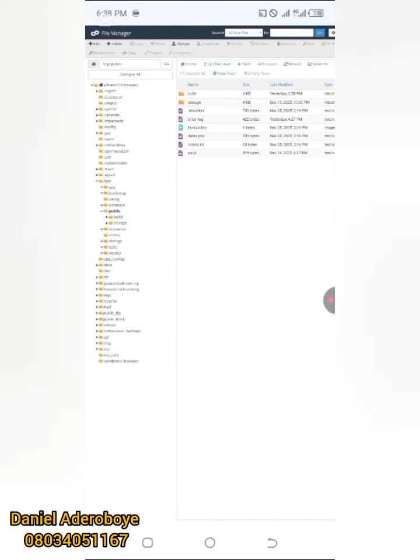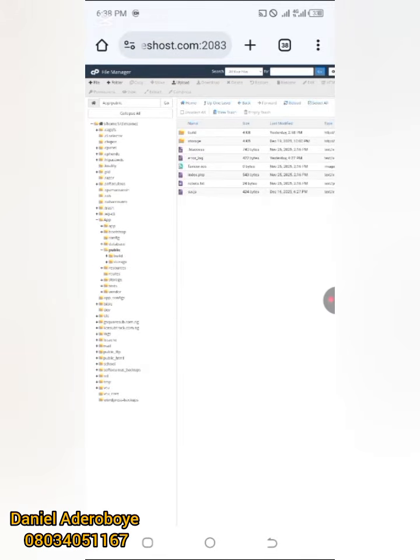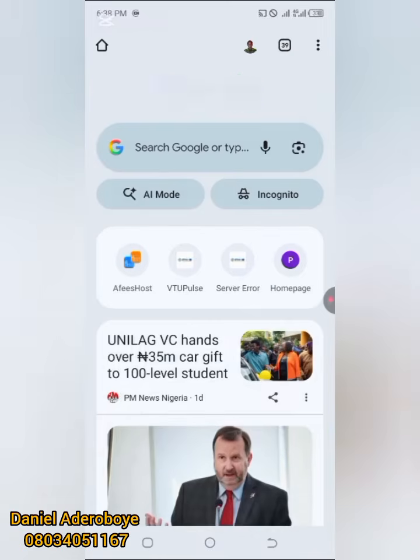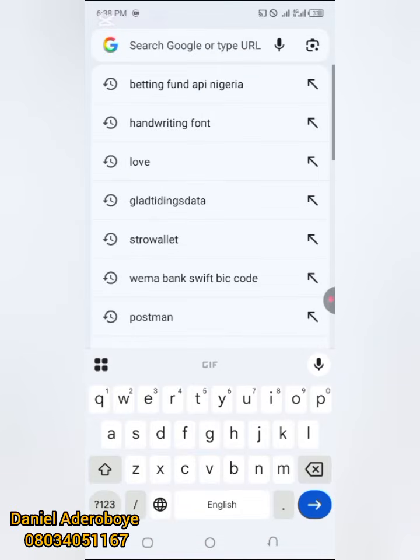Now we are done with everything in the backend, in the script. Let me see if there is any other thing we need to do. No, I don't think there's any other thing we need to do. Now the next important thing is to visit our website, then log in and start using it. There are some important settings you need to take note of, but those settings will be done in your admin backend. So let us visit the website now.